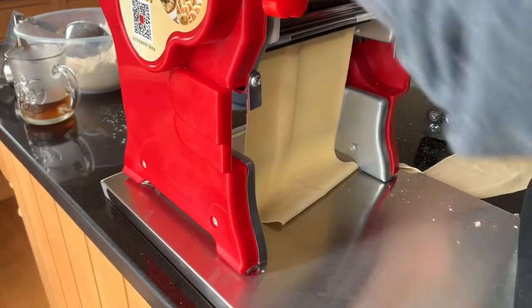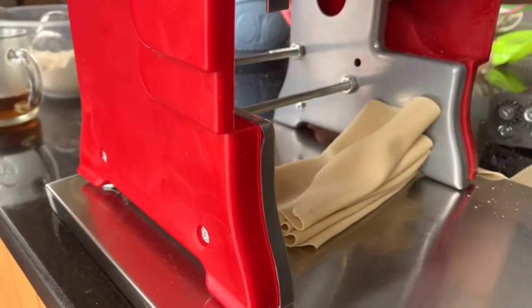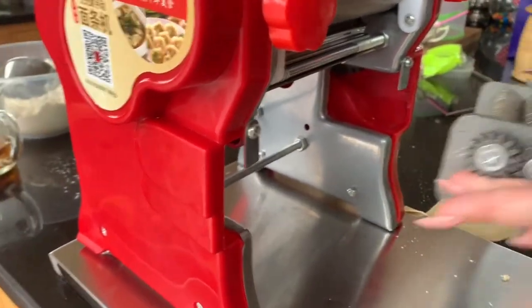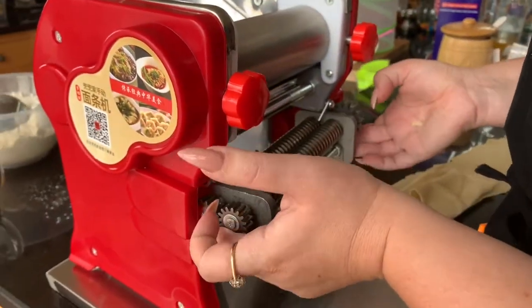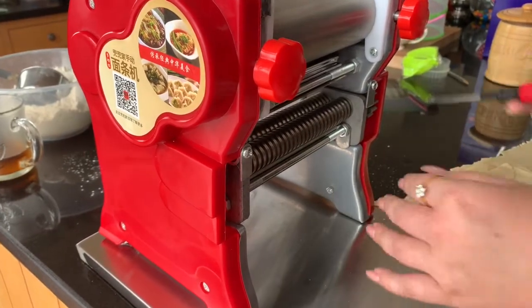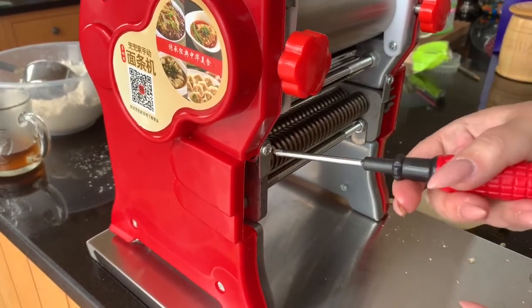It looks so beautiful. Look at the folds. Beautiful. Right, so now I think we're ready to pop our gear in, which goes in there like that. And these come down and you tighten the screw. That's it. Yeah, just hold it in place.